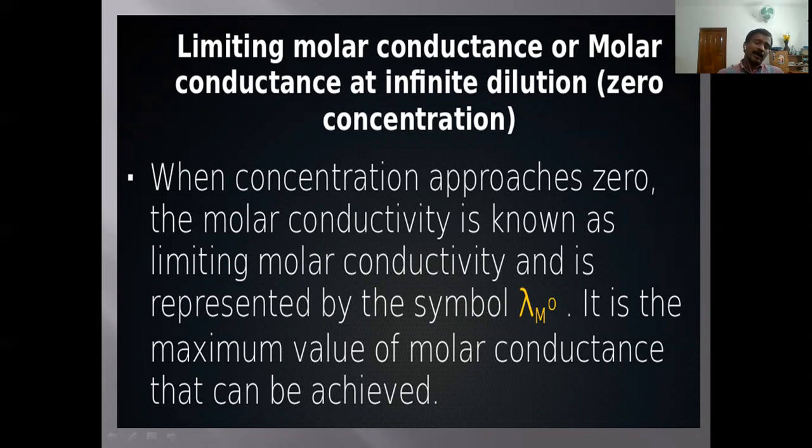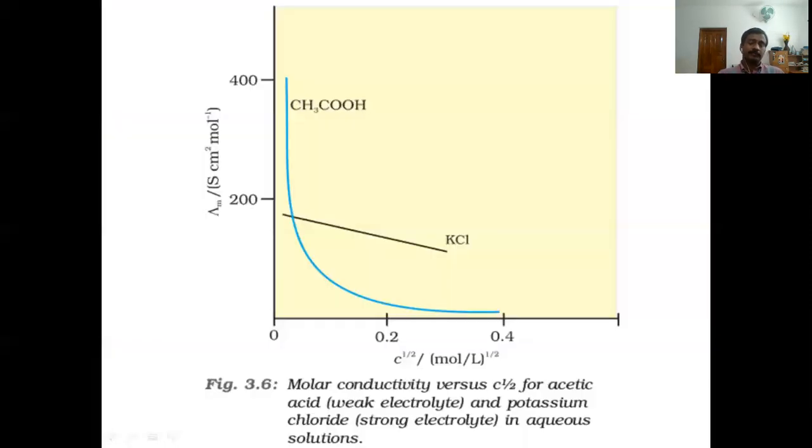If we plot the molar conductance against square root of concentration, we'll get a straight line graph for strong electrolyte and a curved graph for weak electrolyte. Here molar conductance is plotted against square root of concentration, or C raised to half, because the molar conductance of strong electrolyte is proportional to square root of concentration. We will get it from an equation known as Debye-Huckel-Onsager equation. A shortened form of Debye-Huckel-Onsager equation is shown here.